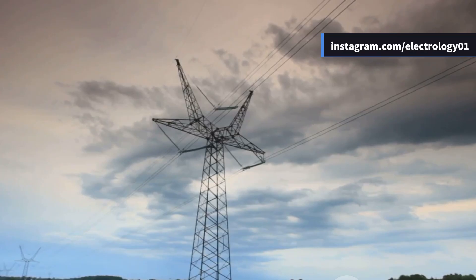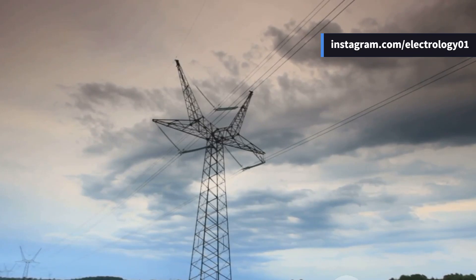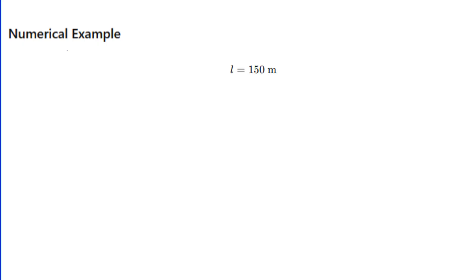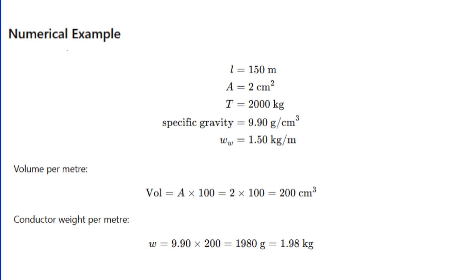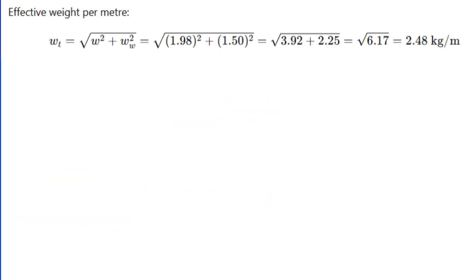Let's solve a problem to make it clearer. A transmission line span is 150 meters, conductor cross section is 2 cm², tension is 2000 kg, specific gravity of conductor is 9.9 g/cm³, wind pressure is 1.5 kg/m. First, calculate conductor weight per meter: volume per meter is 2 × 100 = 200 cm³. Weight equals 9.9 × 200 = 1,980 grams or 1.98 kg.